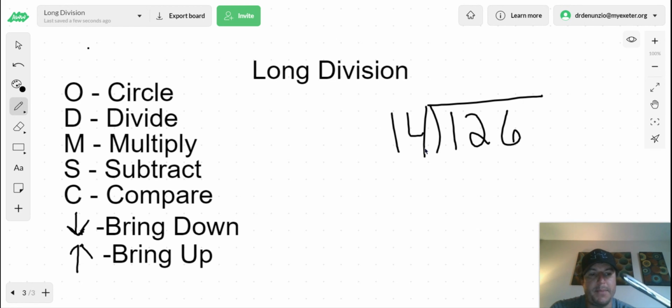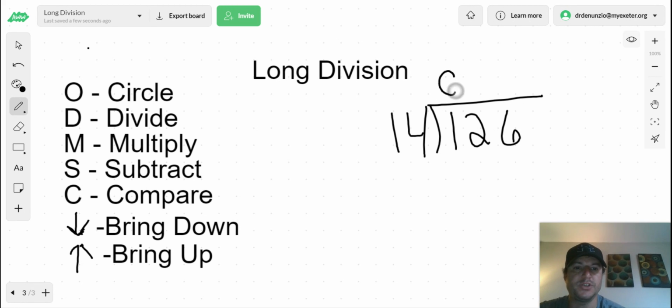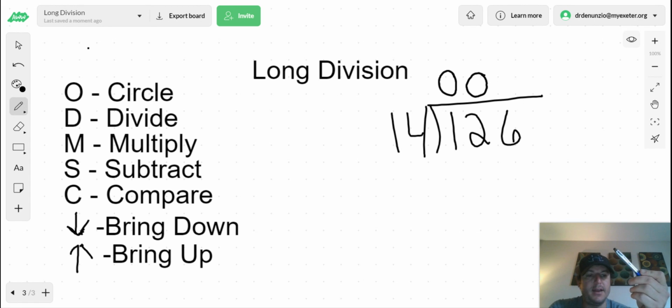If I only have 1 pen, I can't make any groups of 14. So if you would want, you could actually put a 0 there because I can make 0 groups of 14 if I only have 1 pen. Now, if I have 12 pens, I don't, I only have 1, but pretend, if I had 12 pens, can I make any groups of 14? And the answer is no. So that's another 0. Now, how about if I had 126?